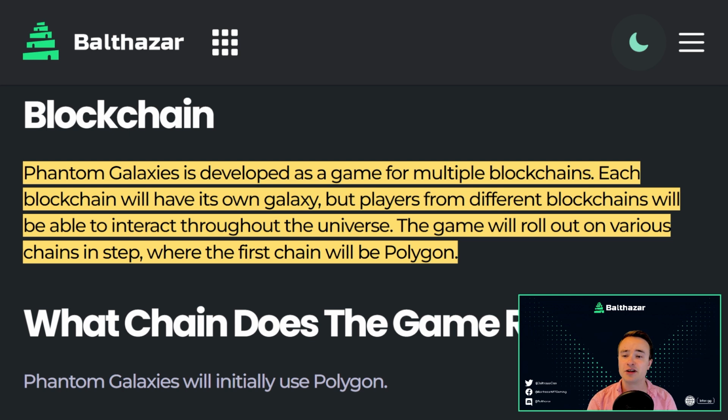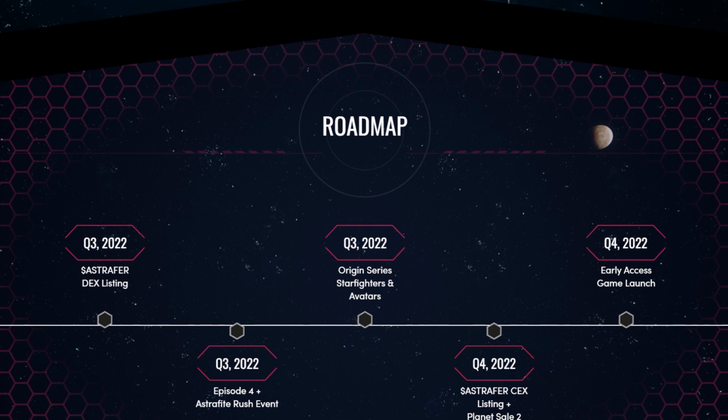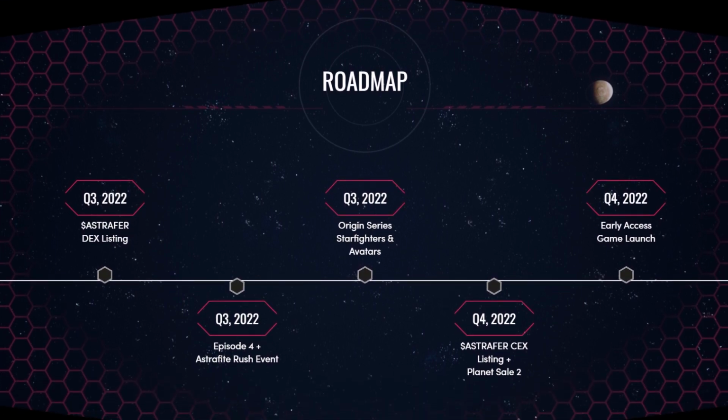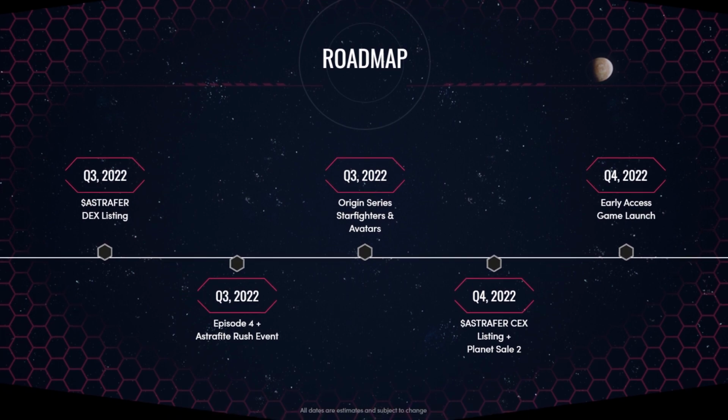Phantom Galaxies is developed as a game for multiple blockchains. Each blockchain will have its own galaxy, but players from different blockchains will be able to interact throughout the universe. The game will roll out on various chains in step, where the first chain will be Polygon. From what we can see in the roadmap featured, the team hopes to launch their game and provide early access in Q4 of 2022, in other words, just a few months from now.